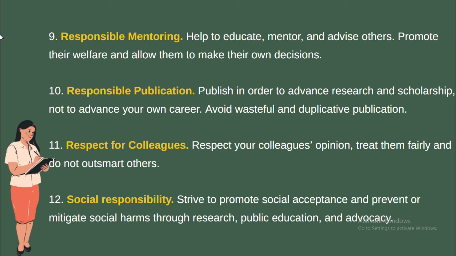Okay. Next is number 10, responsible publication. Publish in order to advance research and scholarship, not for your own career. If you publish a research, you shouldn't just base it on your personal gain, like wanting to be famous or wanting to improve your credentials. You need to make sure that you publish a research because you want to help other people, set awareness, and give advanced information to people. That's the main goal of creating a research. It shouldn't be about yourself, but about other people.